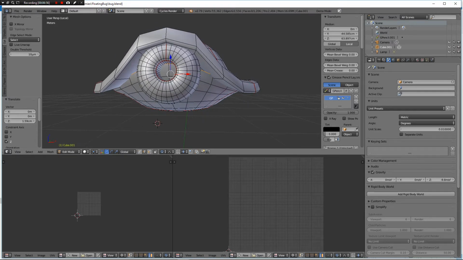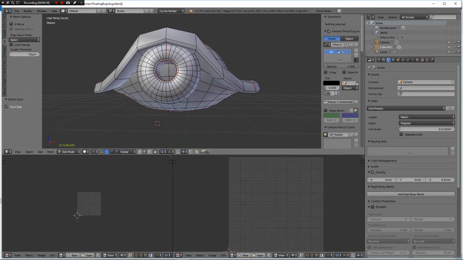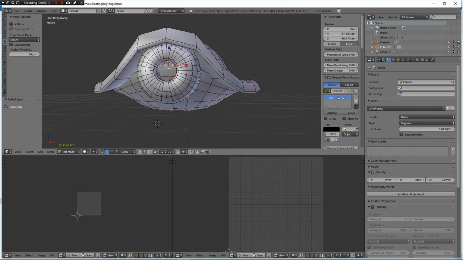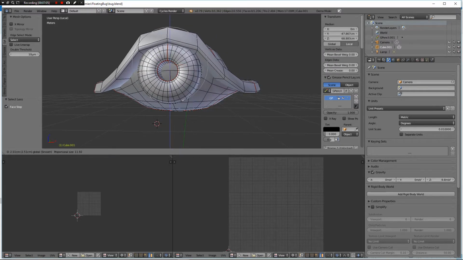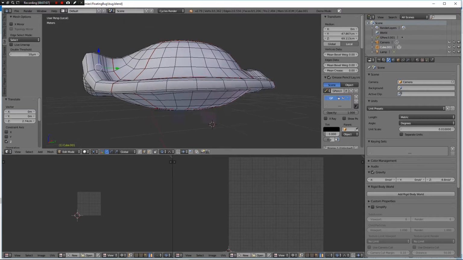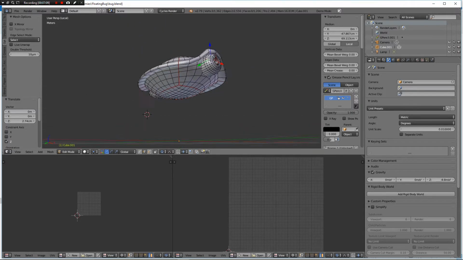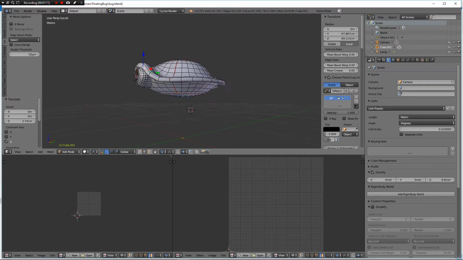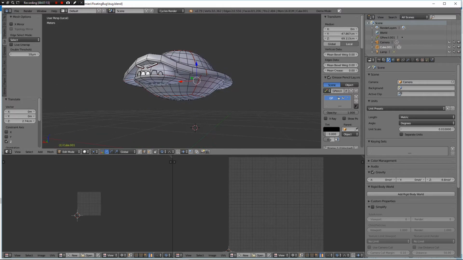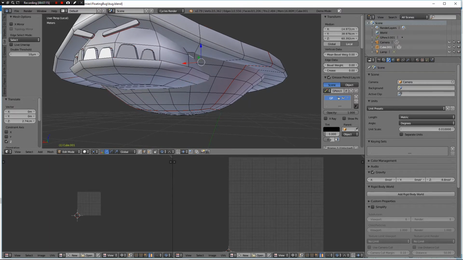Okay, I'm going to press Control numpad minus. Oops, that didn't work. Let's move this up. There we go. I probably will never see it from that angle, but I just want to make sure that it is fully closed off. Same thing here.